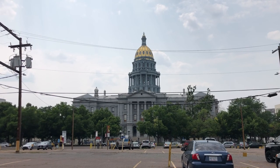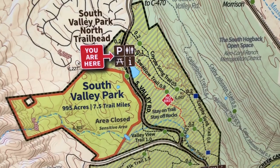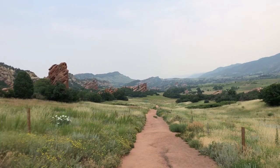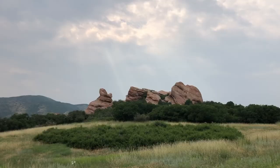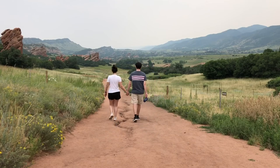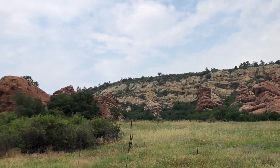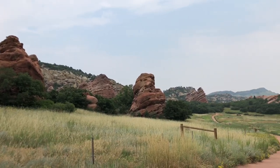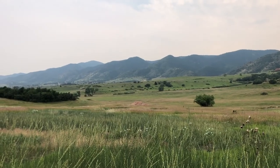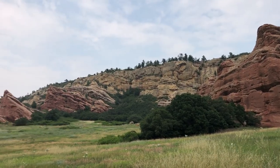After the house tour, we went for a hike at South Valley Park in Littleton, Colorado. We took the Coyote Song Trail, which is a three-mile loop trail. There's essentially no shade here, so we recommend going early in the morning or in the evening. The eastern side of the park includes red rock formations, whereas the western side has green foothills. The rocks get their red tint from oxidized iron minerals. Humans have apparently been using this area for over 10,000 years — a 10,000-year-old Folsom Spear Point was even found in this park.